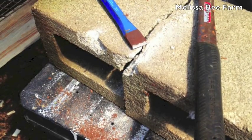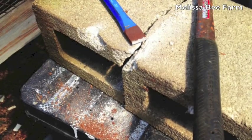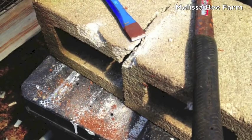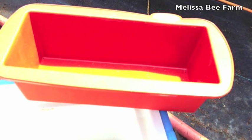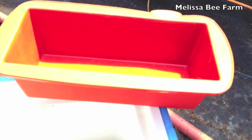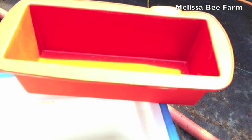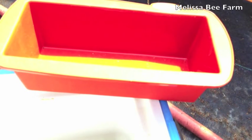First thing you're going to need is some thermal mass to put inside the cooler. I'm using half a cinder block that I've split with a chisel and hammer. You'll need something to catch the wax — I prefer a silicone baking pan, this one is for pound cakes, so the wax won't stick to the sides. But you can use any pan you happen to have, even tin foil trays. Don't run out and buy something special — it's not that big a deal.